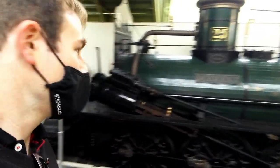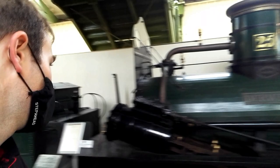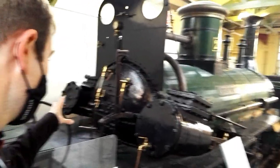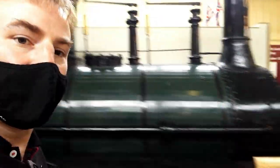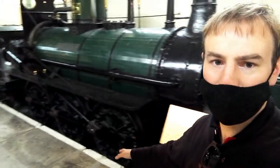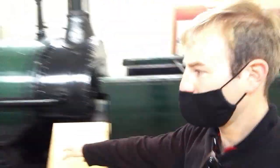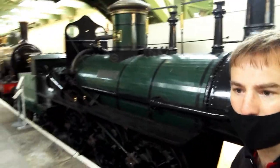It's called Derwent, and it's actually got two tenders - a tender there for water, and then a tender there for coal. What would have happened is the driver would have stood here - see the cylinders. The fireman would have been at the front of the locomotive, and he would have put the coal in through there. That's really quite different and unusual - never seen a loco like that before. It's a little bit like a Garratt, although the difference is with a Garratt the section that carries the boiler has no wheels, and they have a power bogie here and here. With this you've got two tenders, which is like a Garratt, but it's not like a Garratt in that the wheels are actually on the loco themselves.